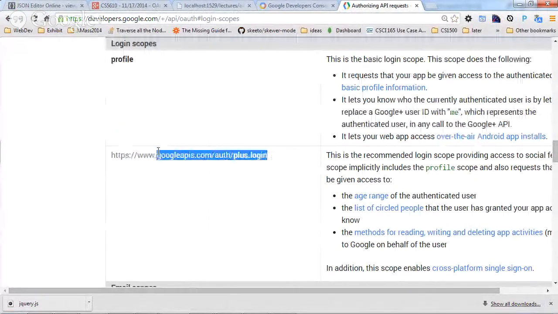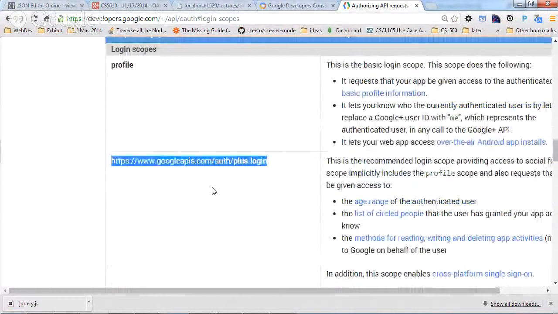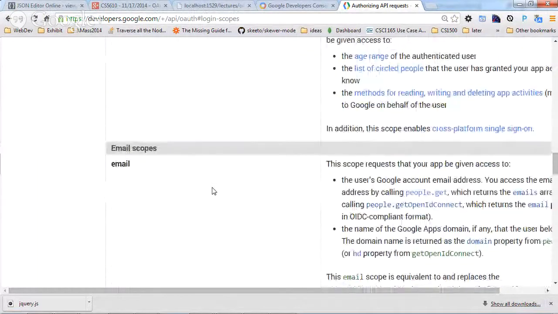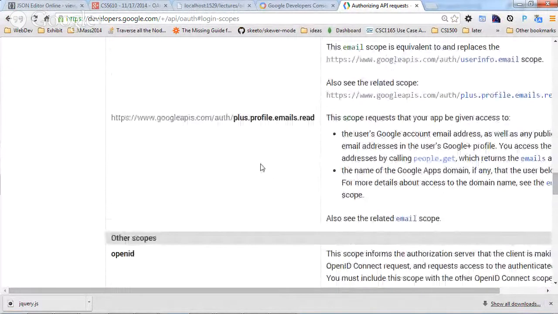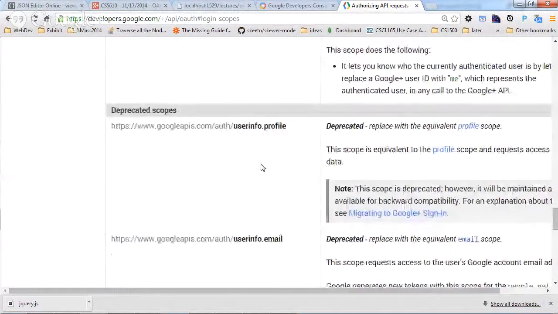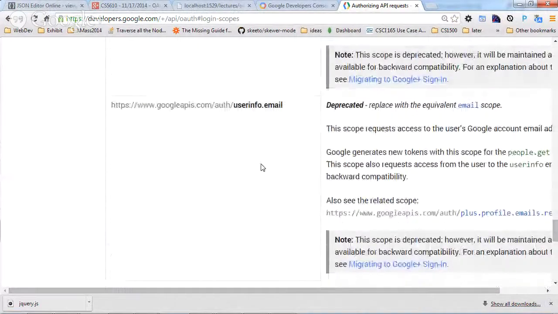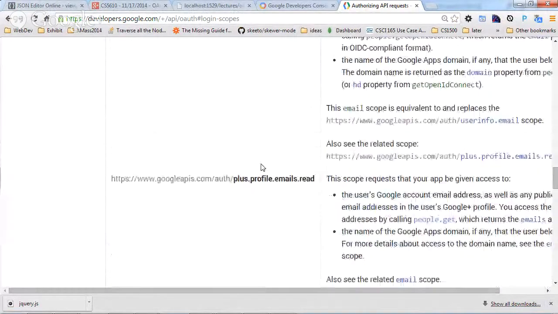This is a profile, the regular profile information, as if I were logging into my profile in Google Plus, or I can give them access to my emails, so more additional powers. I can be able to read, you can modify my emails, you can send emails and so forth.